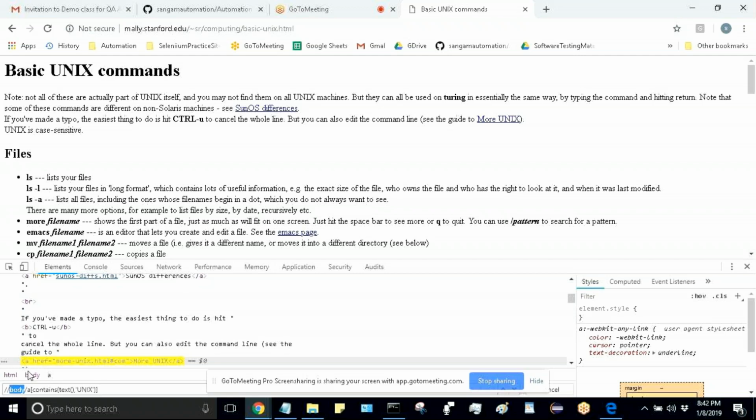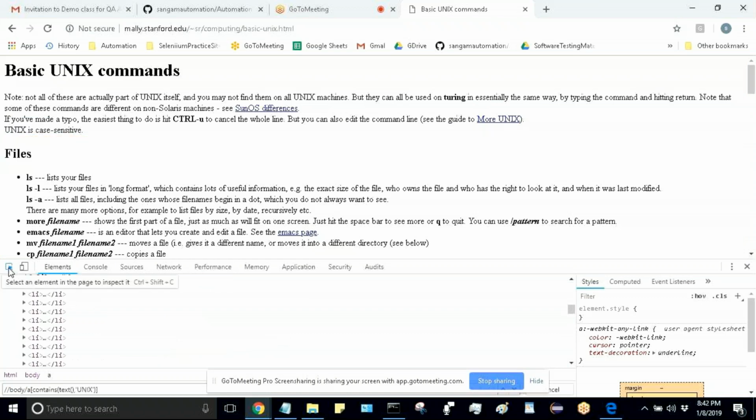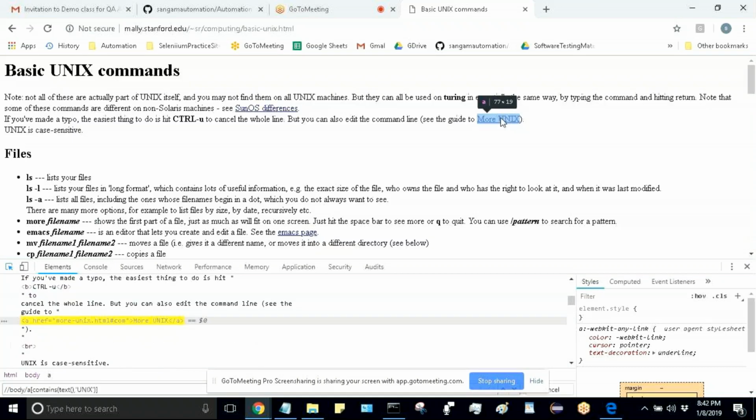I didn't start with body. I started with A, because the first thing you do is inspect it. This is the inspector. I just clicked on it. Now it is black, now it is blue. When it turns blue, that means the inspector is on. Now you go to that element and hover over it. Do not click on it. Now you see it is highlighted. Now you click on it. Now it highlights yellow. The whole element is in yellow. Now if you hover over yellow, it will highlight here. Now you are on the correct element.